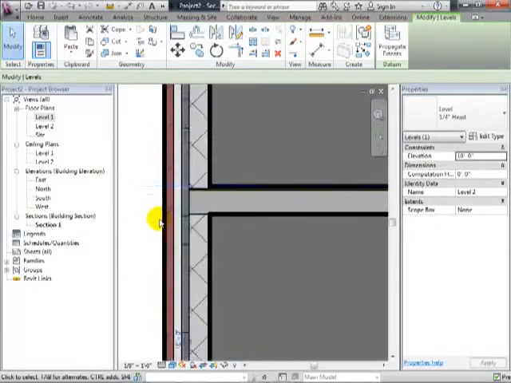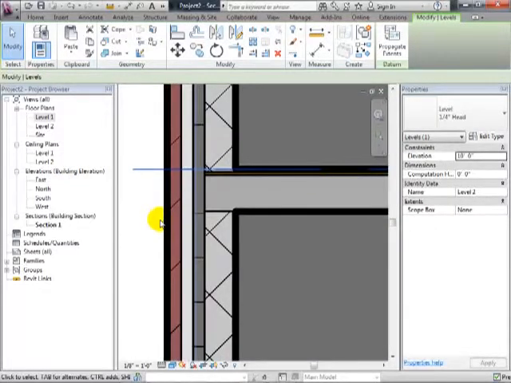Okay, that's a little bit better. You can see it did a little bit better. I got the wood joist and I have the finished floor coming in. Although it's not quite accurate because the finished floor wouldn't be coming all the way in. You'll probably be stopping right there. We'll talk about how to fix that up in just a second.